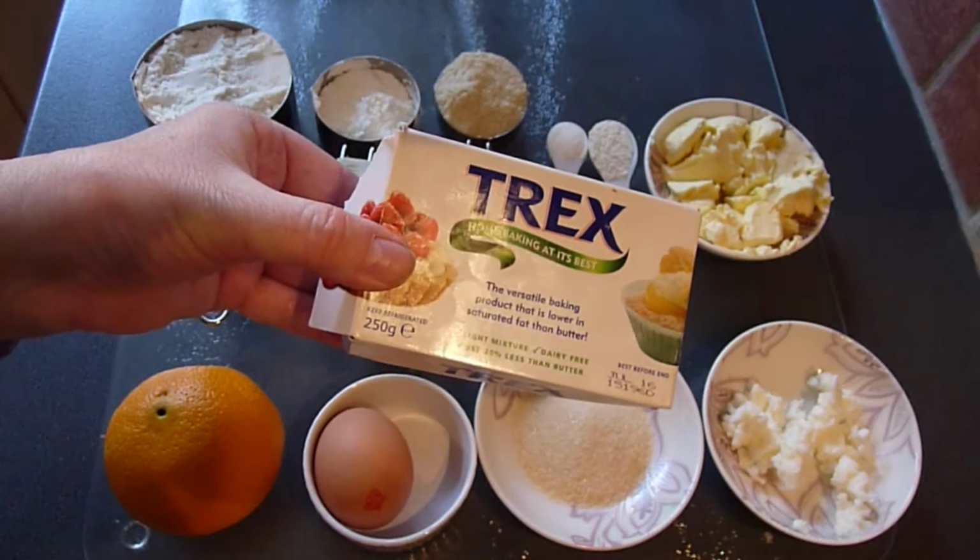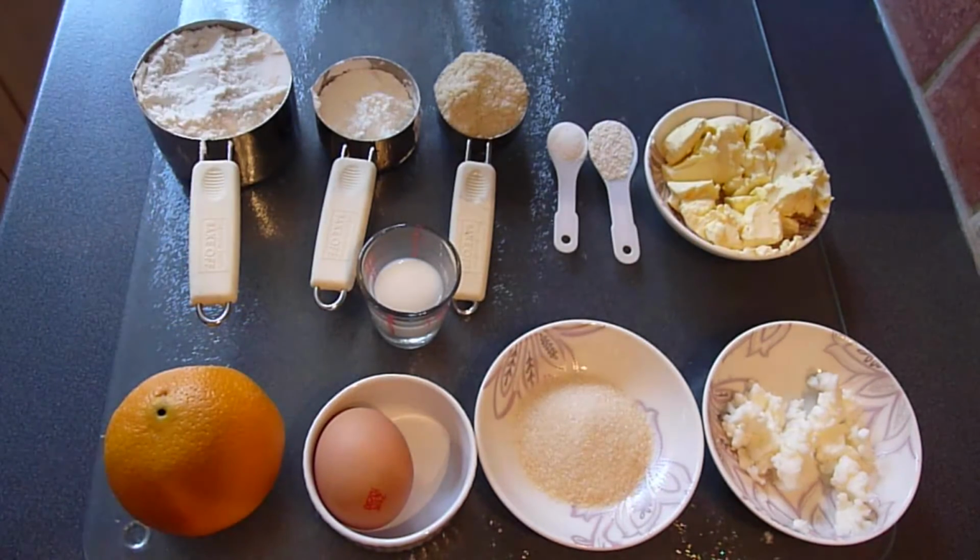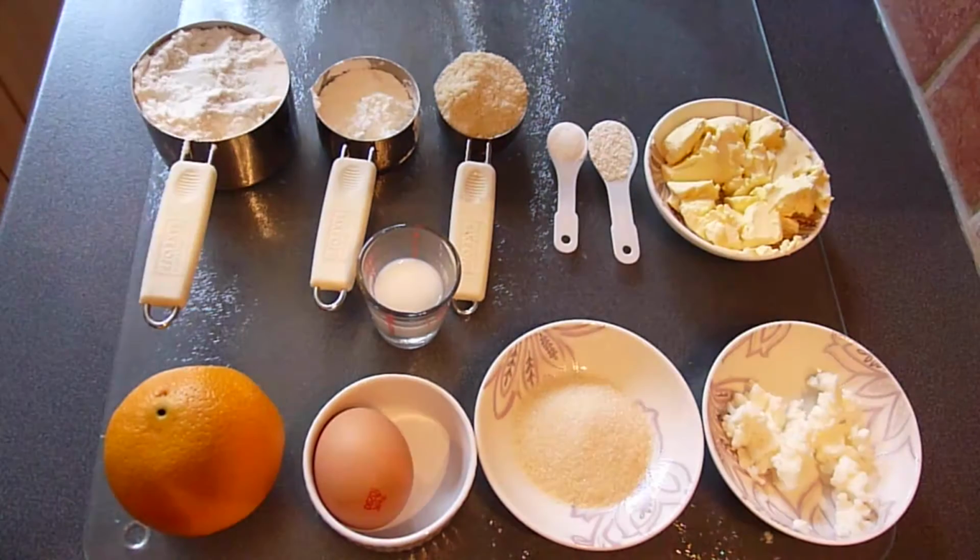In the UK, the most well-known brand is Trex, but I believe that Crisco is a similar product in the US. I should add that both of the brands that I use do not contain hydrogenated or trans fats, so please check for this too with the fats that you choose.